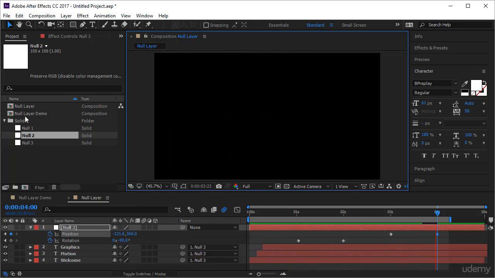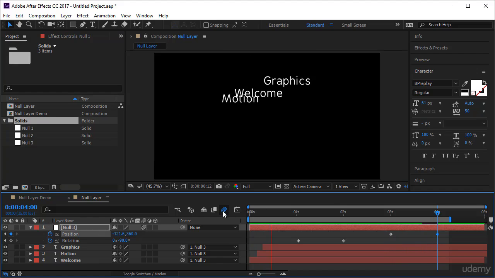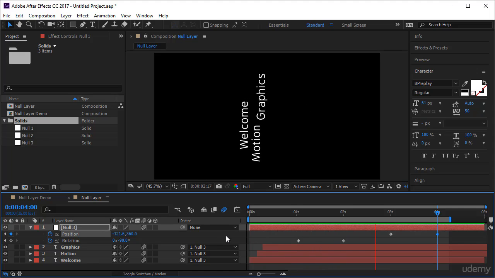Fine, you notice that the null layer is among the solid layers here. It means it's a solid layer, but it doesn't have any colors or any appearance at all. Fine, something else I need to bring to your attention. If you want to put motion blur, you cannot simply put motion blur on the null layer. Though it is the null layer that's being animated, the other layers will not have any motion blur. You need to enable motion blur for every layer that you want to see motion blur for. And here you are, the motion blur is enabled for the comp here for you to see it. And we have now a nice motion blur.